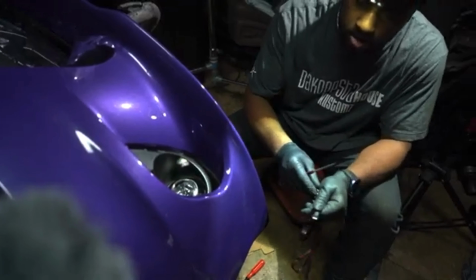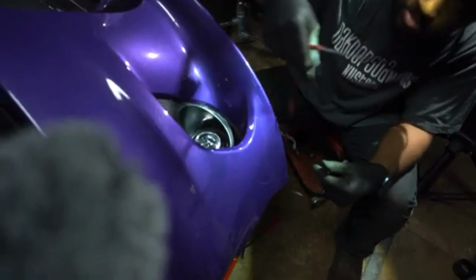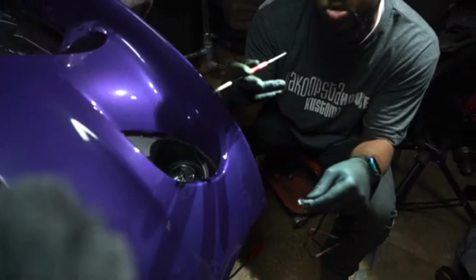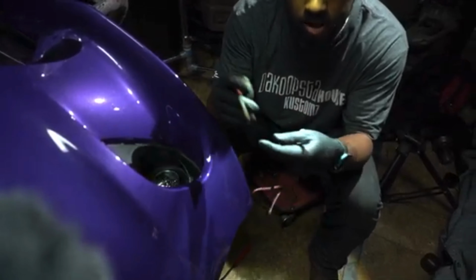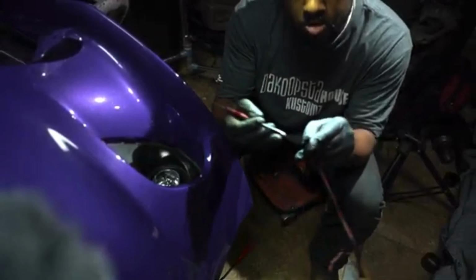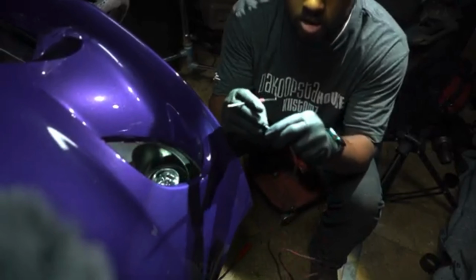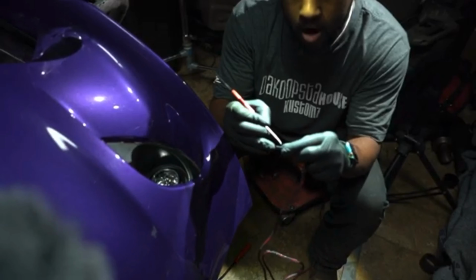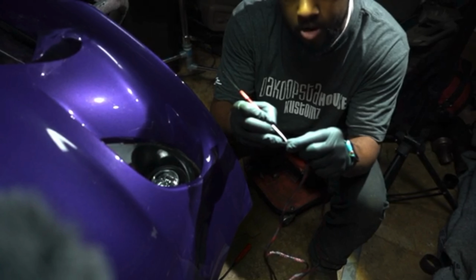All right, so we got a little issue with this plug fitting in there. We don't want to drill any big holes if we don't have to. So what we're going to do is take a little pick tool. You can buy these at your local stores. We'll put a link down there. We're going to take this pick tool and de-pin this out. Another thing you want to notice is there's three wires, a red, a white, and a black. The red wire always goes first, and there's an arrow to indicate where it goes.